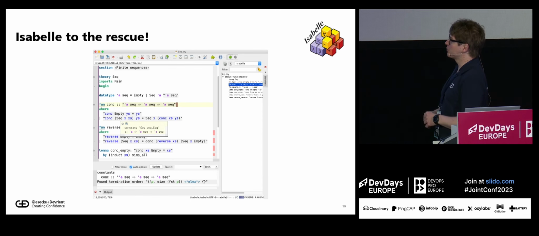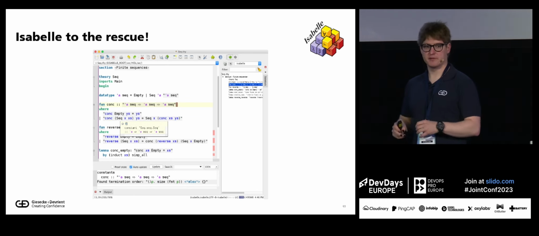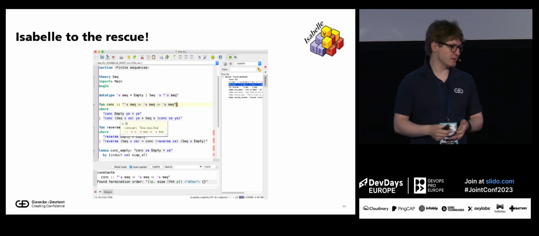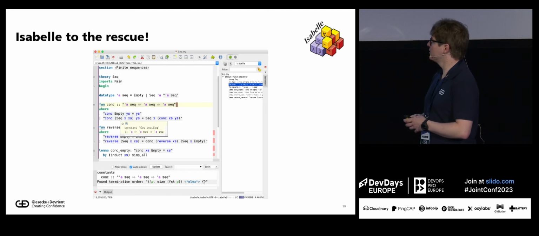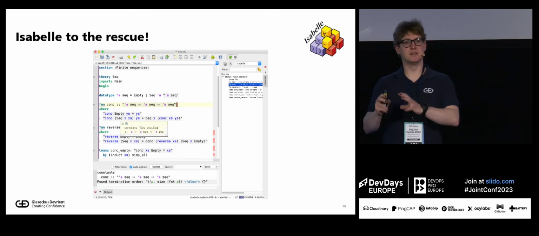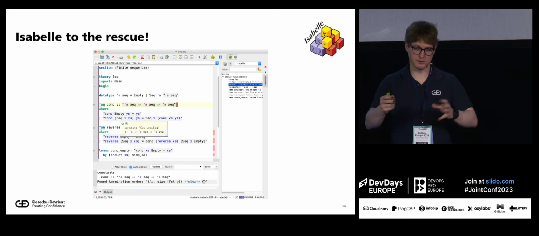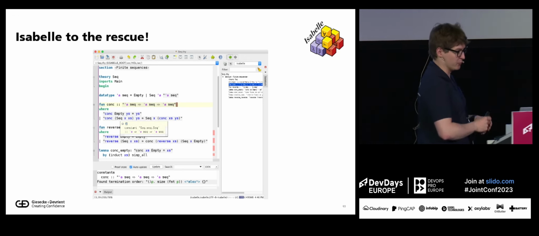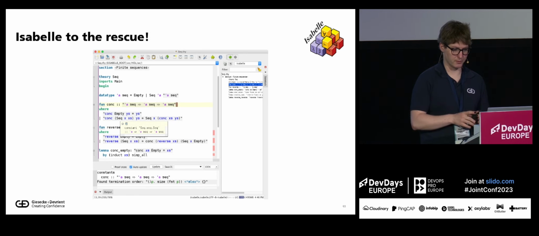What you see here as a screenshot is defining some operations on lists. So it looks kind of like a functional programming language. You can define data types, you can define functions on those data types, but you can also write proofs about these things. So here, for example, we have a proof at the bottom that says if we append an empty list to an existing list, the list doesn't change. Right? So that's the kind of thing that you can do with it. Of course, that's a very trivial lemma, but we can do more things with it.